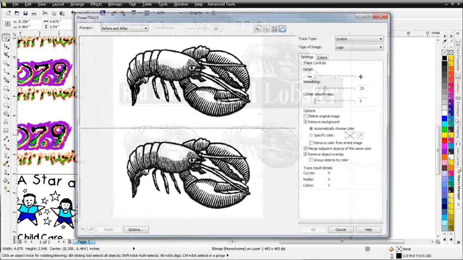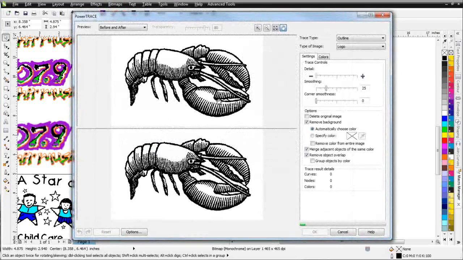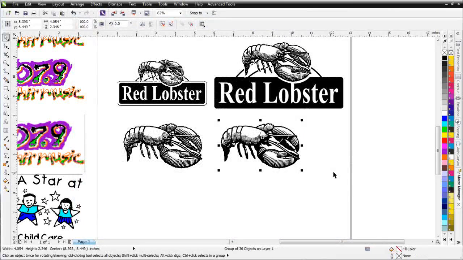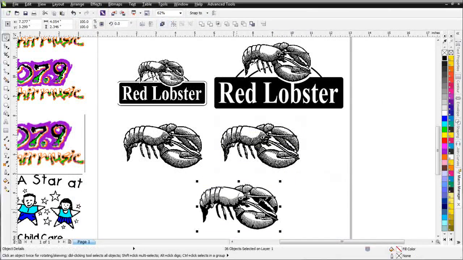I'm going to let Corel reduce the bitmap, and we're going to run the trace. Now it's not going to be that important for me to go into detail, because all I'm doing is capturing the outline of the lobster. I'm going to select OK, and then I'm going to go ahead and ungroup and move.